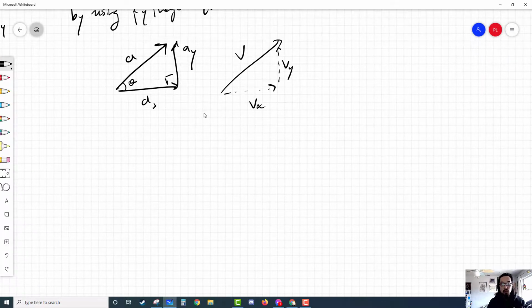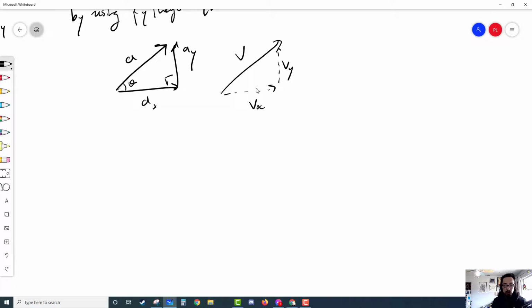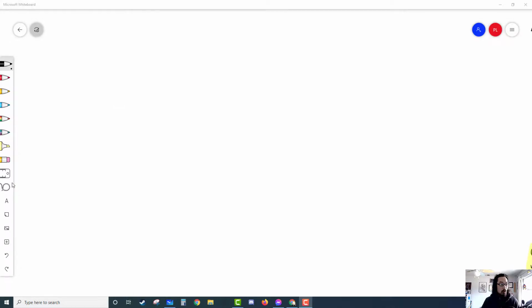Right, so those are two vectors. Other vectors that we know, right? We know this is delta x, and we know that this is delta y, right? So displacement x and displacement y. So in order to find the resultant displacement, you can use the Pythagorean theorem to find the actual displacement. So anytime you have a vector, you can find the resultant vector by using the Pythagorean theorem.